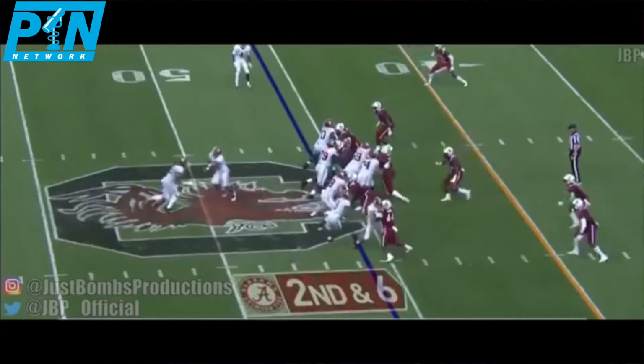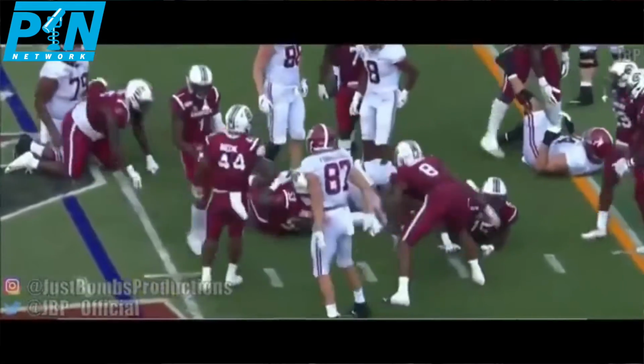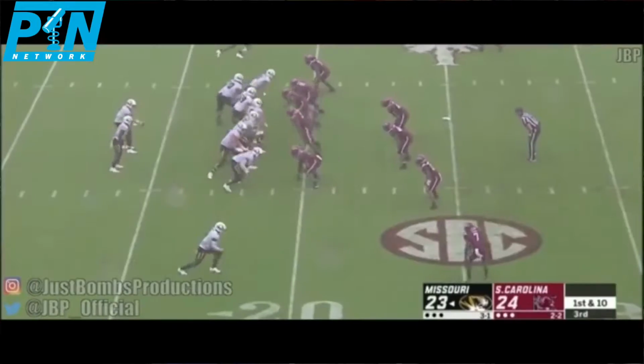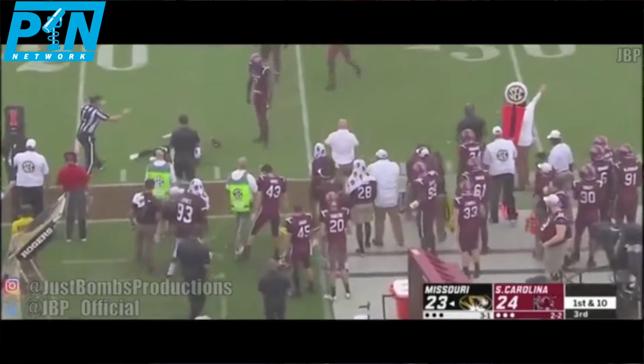Look at what the Buccaneers did last year. A lot of press, a lot of man-to-man. They beat up a lot of teams on the way to winning the Super Bowl. So, if you're Carolina, you take that same method, add a guy like J.C. Horn that has a dog mentality, and go win some football games. Now, let's keep this thing moving to the second round.